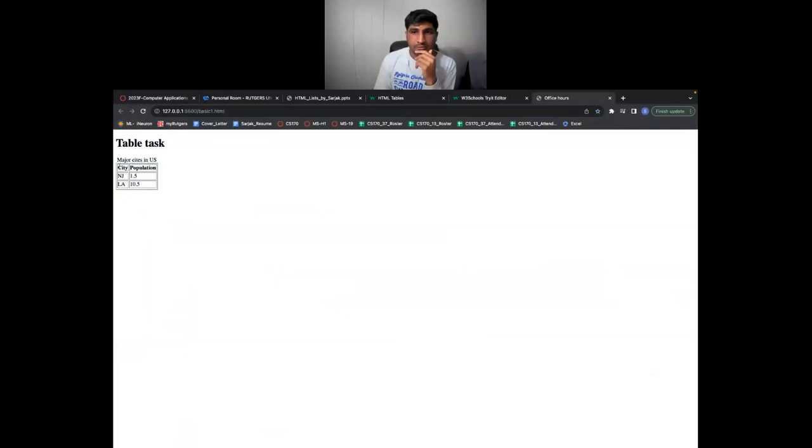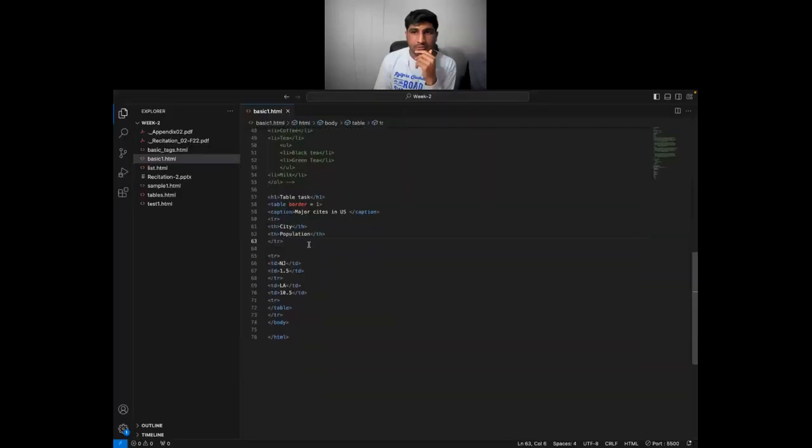Out of the 3 rows, the first row is our heading, the names of the columns, city and population, and it has two different rows with their values, right? If we look at the code for this output, it's pretty straightforward, as we saw in the previous example.